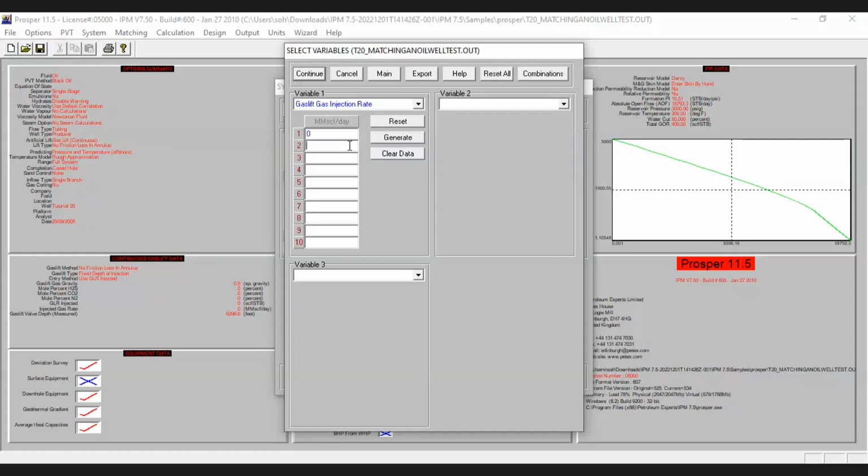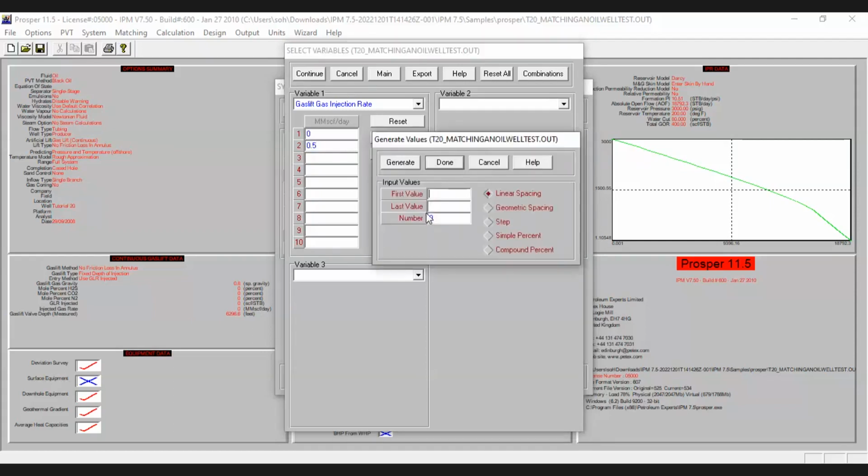What I can do actually is, can you go for generate? Click on generate. Okay, so click on steps. The first value is 0, the number is 10, and then increment 0.5.